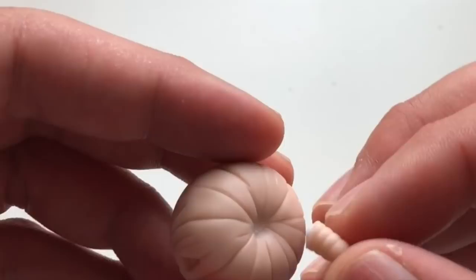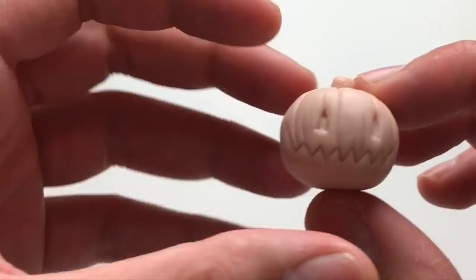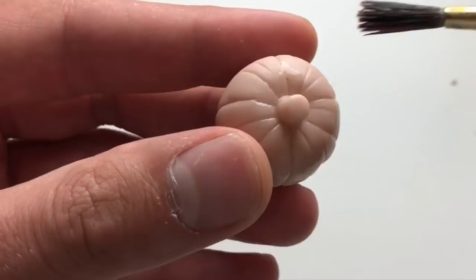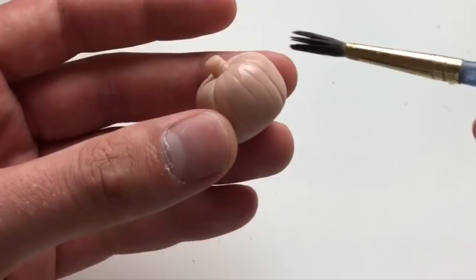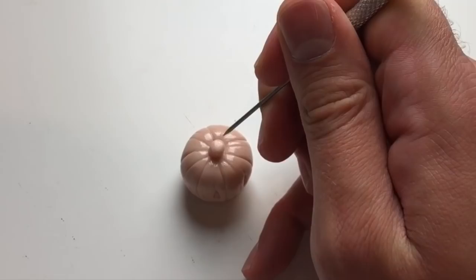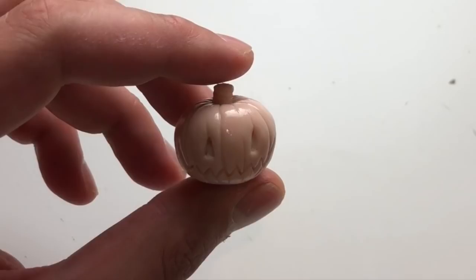When I attach it I'm going to press it down to shorten it a little bit. Then with an old paintbrush I'm going to get all that excess bake-and-bond out of there. All right, it's looking pretty good. Then with that same paintbrush I'm going to add a little bit of clay softener to the pumpkin — we're going to use this to remove fingerprints, and try not to add any more while I'm doing this. And then for the top of the stem, because I don't want it to be flat and boring looking, I'm going to take my pen tool and add a bunch of little dots on the top of the stem to create texture.